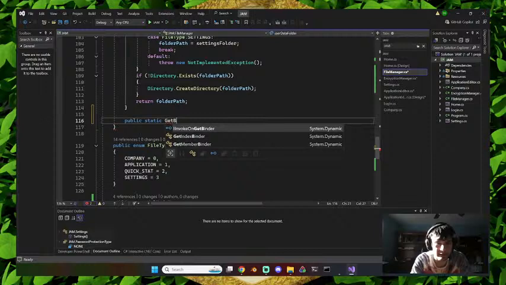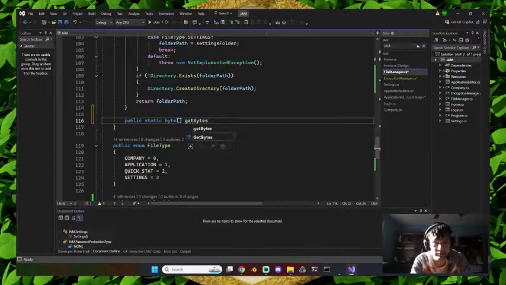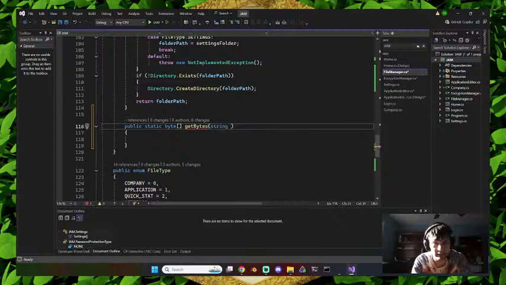GetBytes. No, I need to have GetBytes. Byte array, GetBytes. String text. All right.